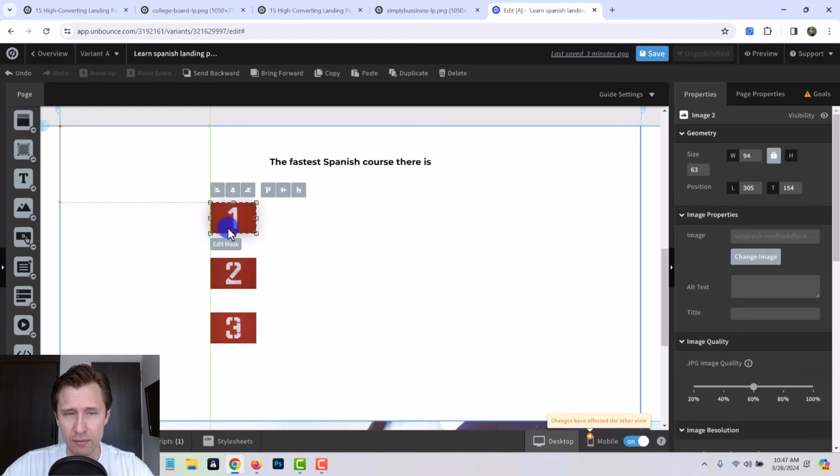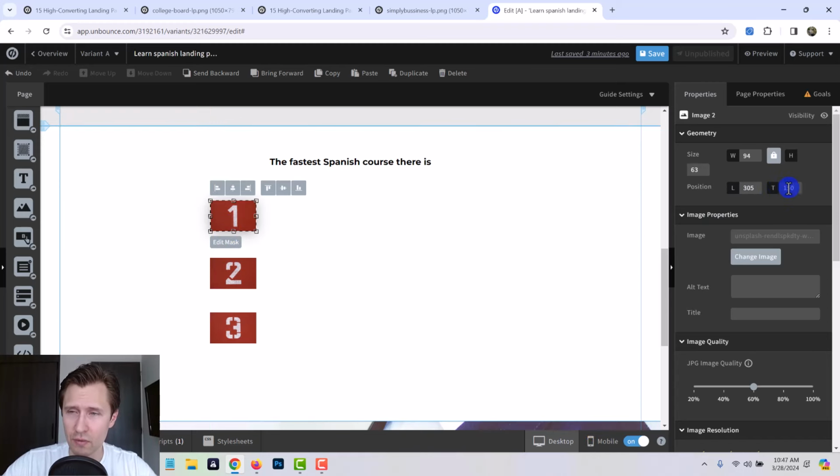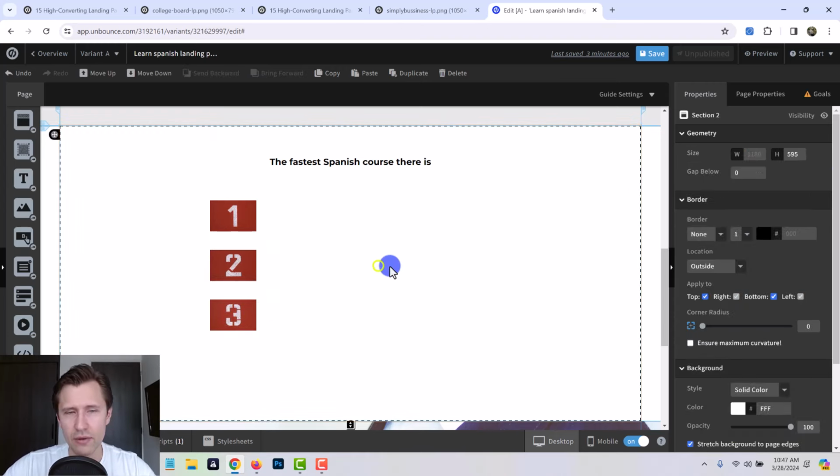And then what we can do is if we want them all to be the same size, right? So first of all, you can see with the green line that they're all aligned, but let's suppose we want the same distance to be between them, right? Then we would use this as well. So from the top of this section, it is 150 pixels. Then this one is 266. So let's say we do it 250. And then this one we can do 350. So now they're all exactly equally spread apart, okay?